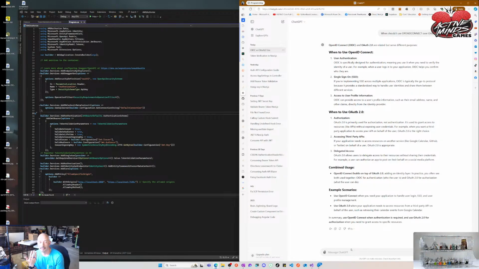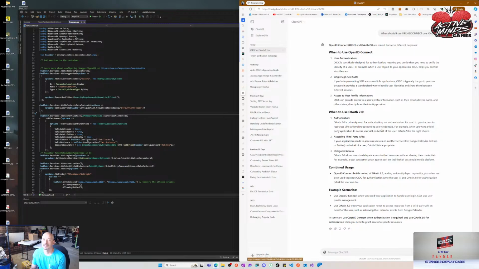Yeah, that's what I thought. I mean, I knew OpenID kind of builds off of OAuth 2, adding an identity layer. In practice, you'll often see both used together for authentication, who the user is, and OAuth 2 for authorization, what the user can do.